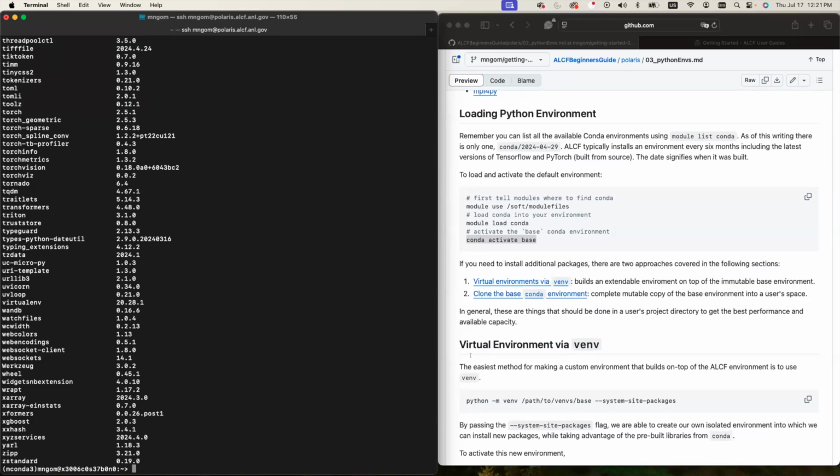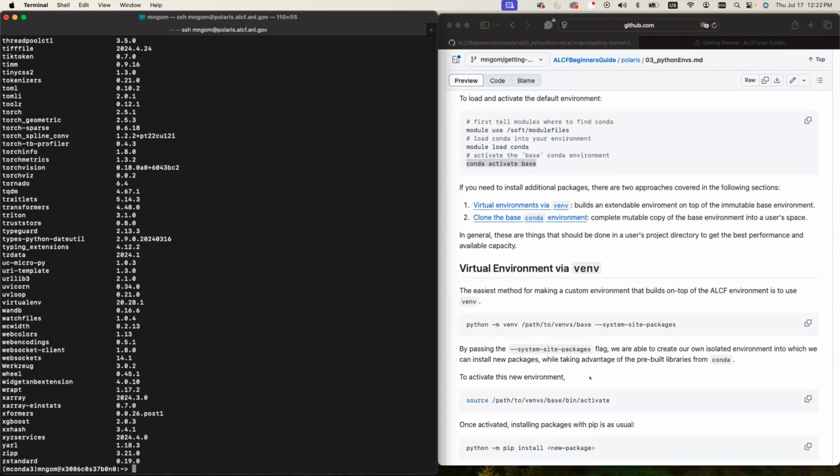And then if you want to install custom packages, the easiest and most recommended method is to build a custom environment on top of the Conda we have. You do that using python -m venv, and you provide the path to your virtual environment. Here I'm going to call it myvenv, why not?